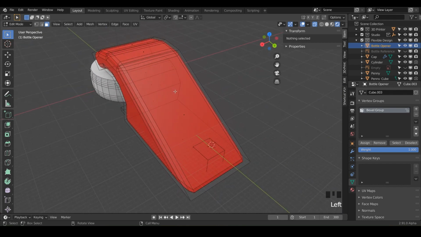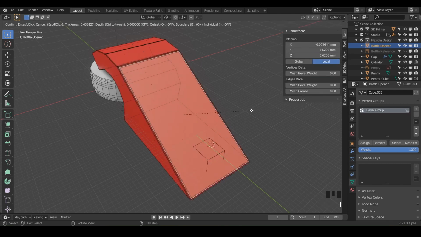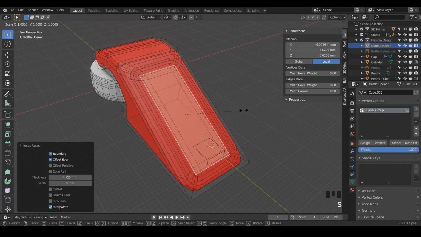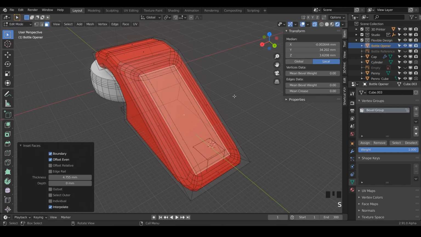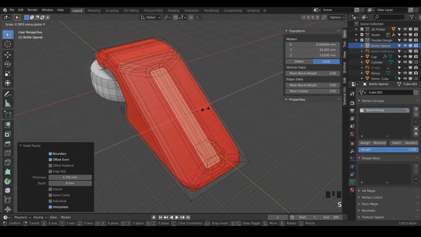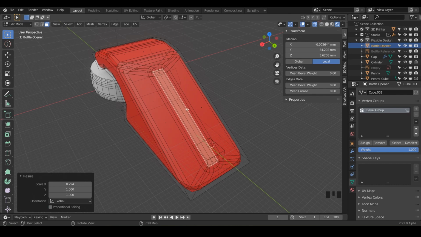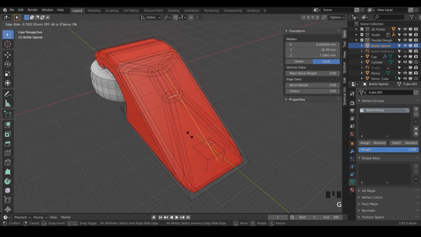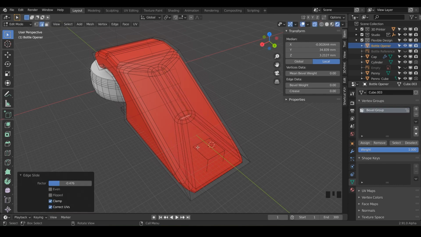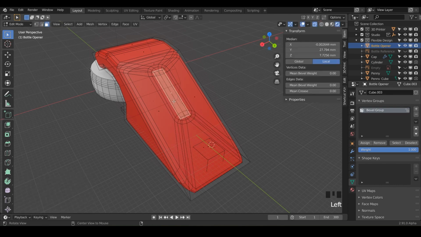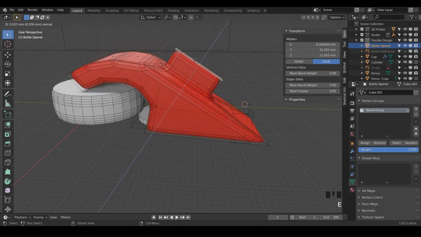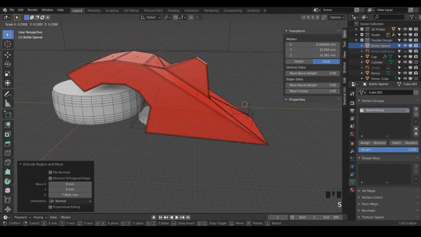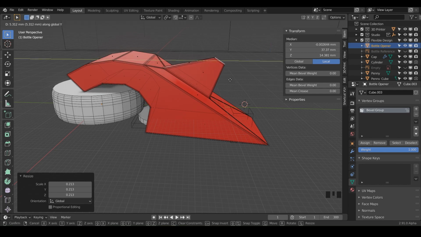So maybe we'll grab this little plane here, inset it a little bit, maybe scale it on the Y, scale it on the X, and maybe take this guy here in GG, and just slide it up like that, and take this plane and extrude a little shark fin. Just push it back a little bit.